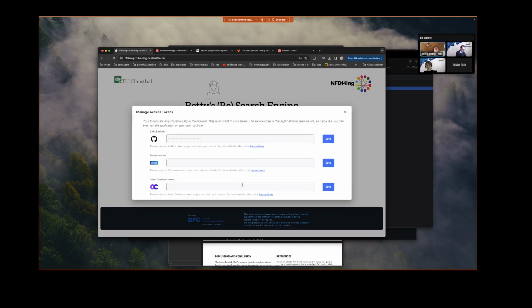And here you can provide the GitHub token. The GitHub token is the one thing that you need to get started. Additionally, you can also provide Zenodo tokens and Open Citations tokens. This will give you additional freedom when it comes to rate limitations, although this is not necessarily required.